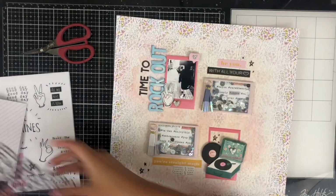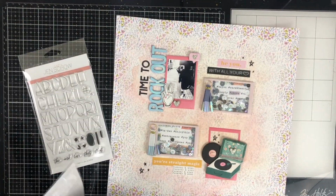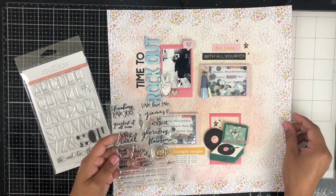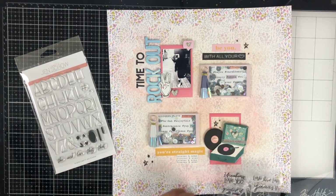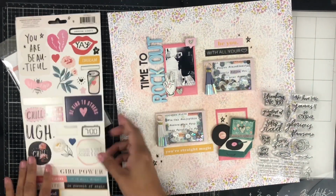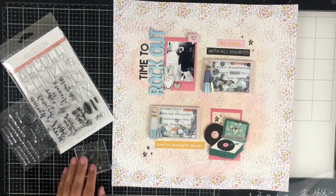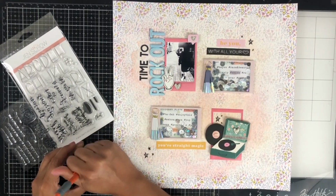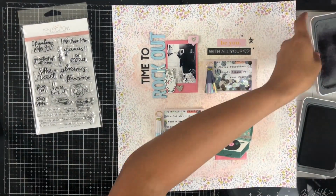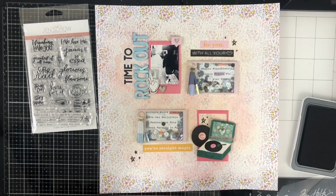So, there, I'm adding, like I said, some additional words to my title, so now it's just time to rock out because he was walking to practice, and he loves it. So I pulled out my new stamps from Crafty Jen Scow. I absolutely love these stamp sets. They came in the other day, and I was like, that would be perfect to use on this layout. I did use one that says I freaking love you, because I do. He's amazing, and he's just a phenomenal kid.